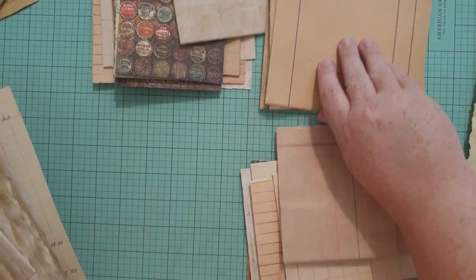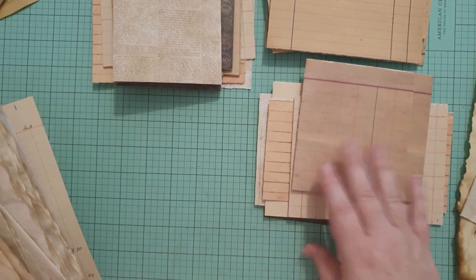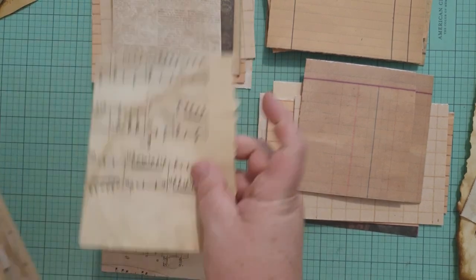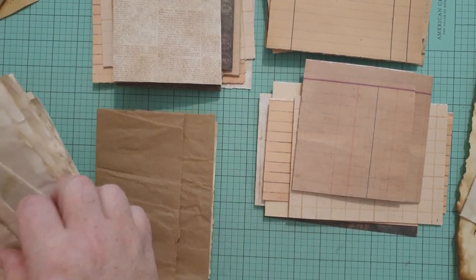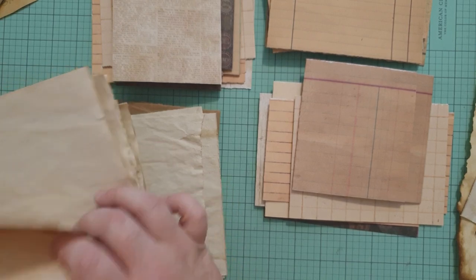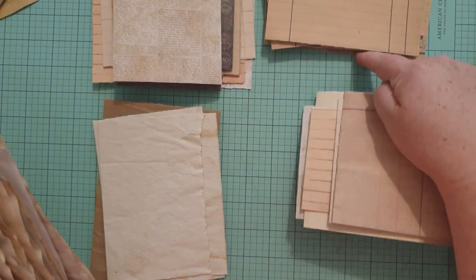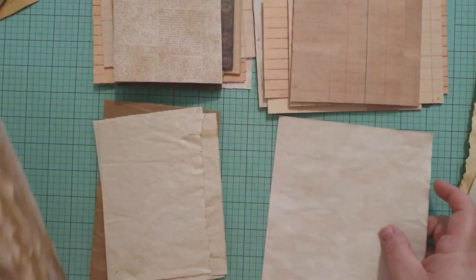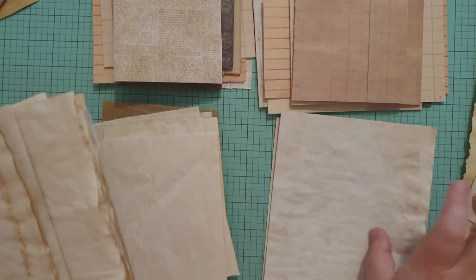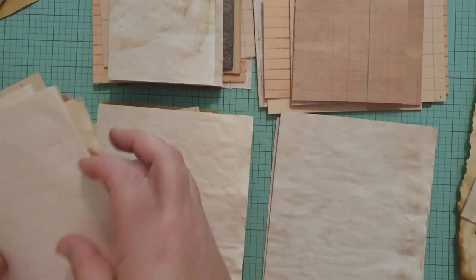So at this point I'm just kind of ready to put my signatures together, but I'm gonna do a little bit of experimenting with some paints and dyes or inks and stuff, and see what I can do with the backs of those scrapbook papers, because I don't want to coffee dye them necessarily, because then they'll be even thicker and more difficult to work with. But if I can make them not white on the back and still really usable, then that's what I'd like to do.